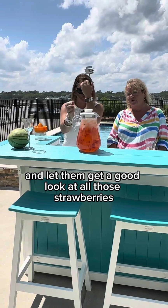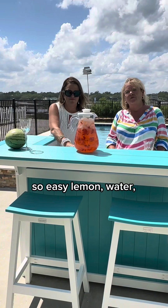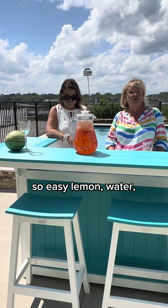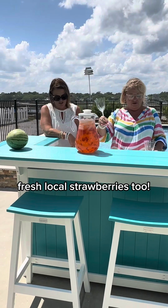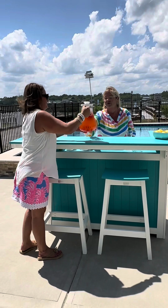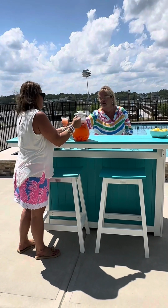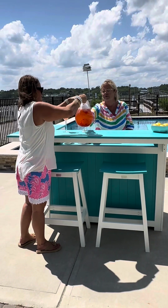Oh, look at all those strawberries floating around in there. And so, once again, so easy. Lemon, water, strawberries, and sugar, right? Fresh local strawberries, too. So good. Oh, that looks delicious. Here's one. Give me that other glass. Two.